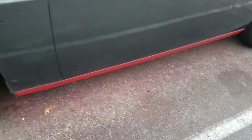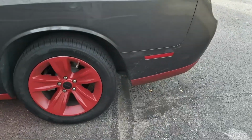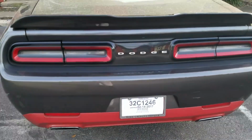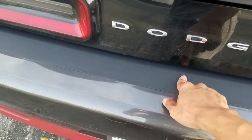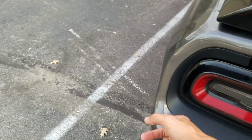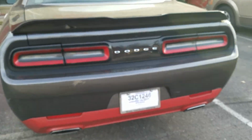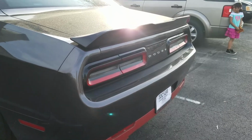Alright, now that the side skirts are done, okay, I'm gonna do the back end of the tail. Basically just this plastic black part. It's gonna be matte red. It's pretty much accentuate the, basically this, when I stop, whenever I brake, it'll look very hollow red.